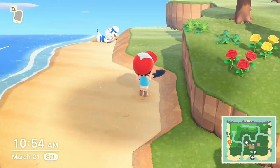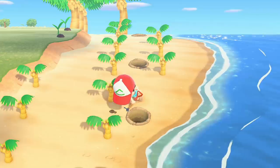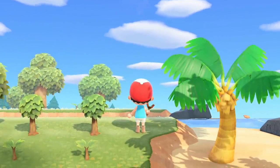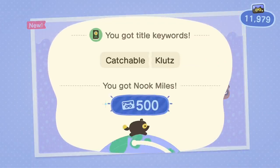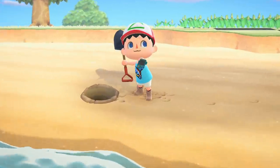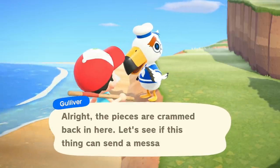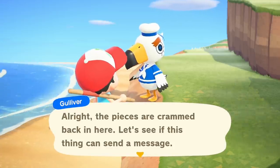While foraging I came across a passed-out seagull on my beach named Gulliver. After hearing about his many lucid dreams he wakes up and tasks me with digging up communicator parts. There are also a lot more presents this morning and one landed in the water — turns out that's a Nook Miles reward. Finding all the parts took about six minutes. He then shoves the sandy components into his wet iPhone and somehow it works — he should open an iPhone repair kiosk.